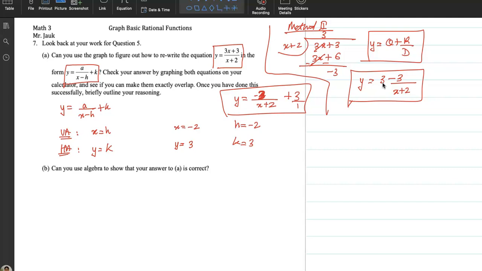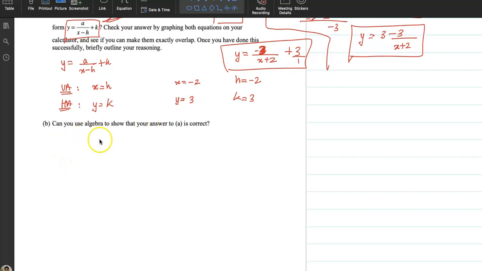It's a bit strange. So wait, let me just re-clarify. You first take 3x plus 3 and you sub out the 3. Oh no, you first find your horizontal and your vertical asymptote. No, don't do that. Do method 2 directly. You just divide it, 3x plus 3 divided by x plus 2. Then your remainder is that other number that's there. Quotient plus remainder upon divisor. But you'll have to find your horizontal and vertical after that. But it's better to do method 2 basically, rather than to try to do what he is trying to say.